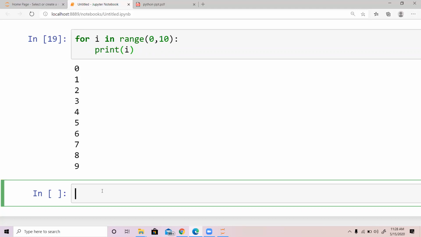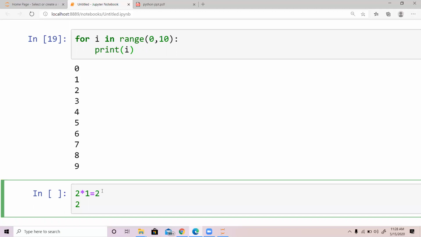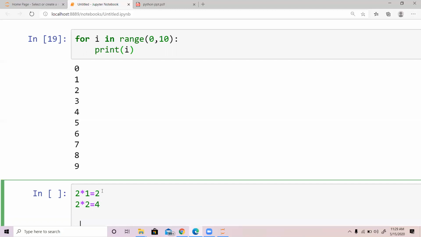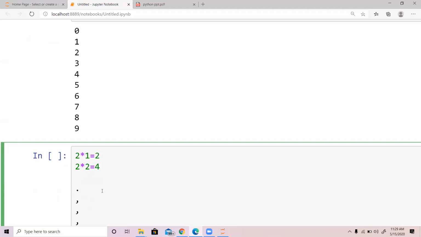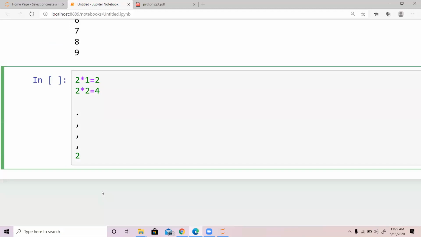Now I'm going to tell you one thing. Now there is a task for all of you. I want you to print a table of two or any table. Let's say you have to take input from the user, and you should print a table like this: 2 multiply 1 is equal to 2, 2 multiply 2 is equal to 4, and it should go till 2 multiply 10 is 20.